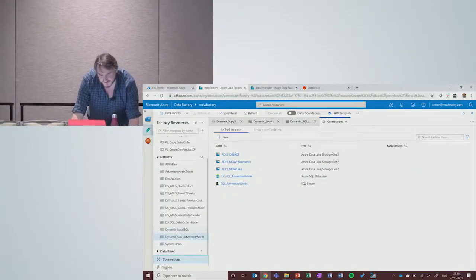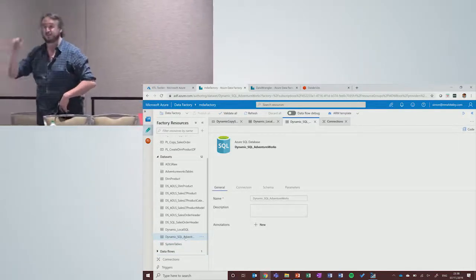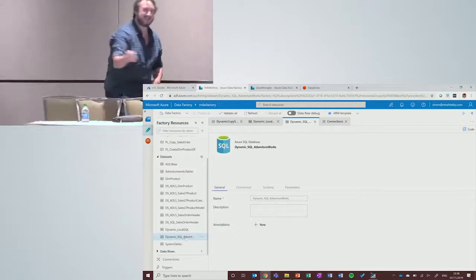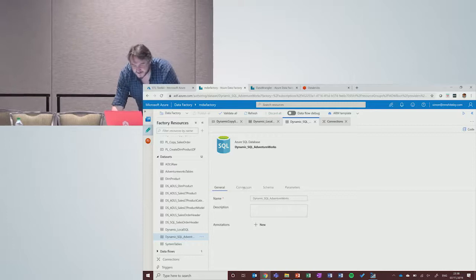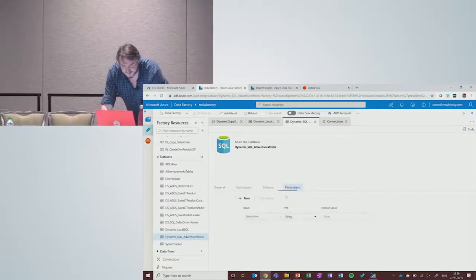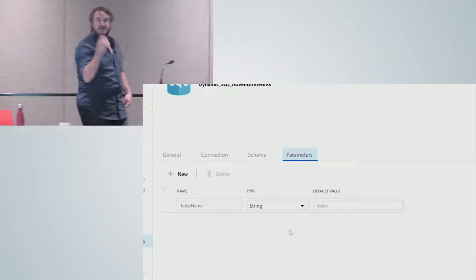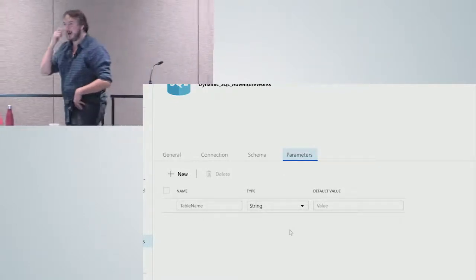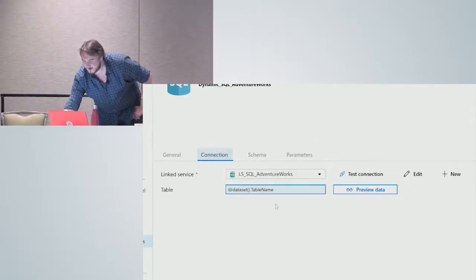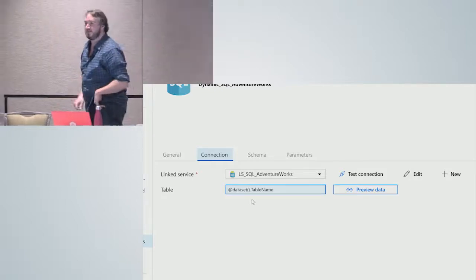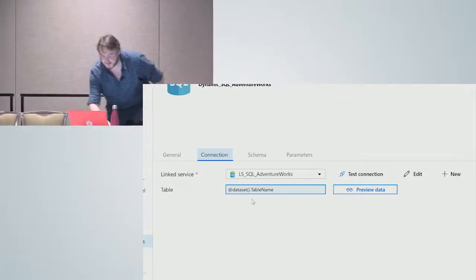And then I've got my data set. So a data set is within that connection. Within that SQL server, data sets point to specific tables. So it's what data am I getting? It's just a bit of metadata that describes how I connect to this stuff. But I've decided to be fancy. So I've given this data set a parameter. I'm saying, actually, I'm not going to hard code you. I'm not going to point you at a specific table in SQL Server. I'm going to tell you which table each time. And so in my connection, I'm saying, actually, connect to that SQL Server, but I'm parameterizing which thing that connects to. So I can start to make things very dynamic.